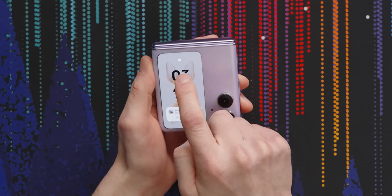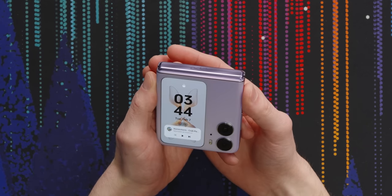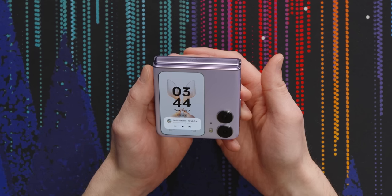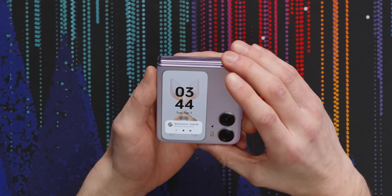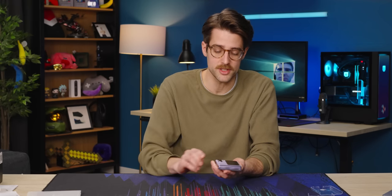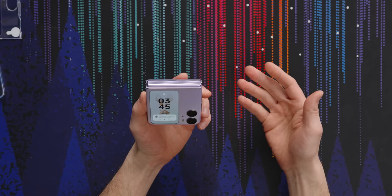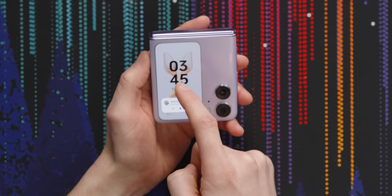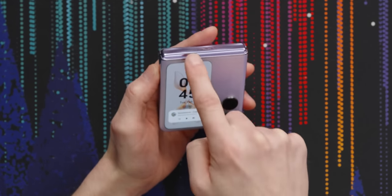There's a little lock icon there because I have to unlock it with the fingerprint reader, which is gonna, oh, what was that? Was it just checking my face? I thought the face unlock only worked when the phone was open from the inside, but when you close it, it locks. But if you set up face unlock as I have, it took a second, but it did it. So now on the cover screen, you have a couple more options available to you than when it was locked.